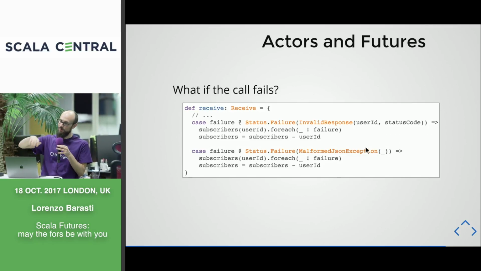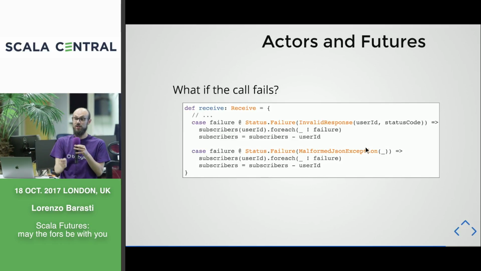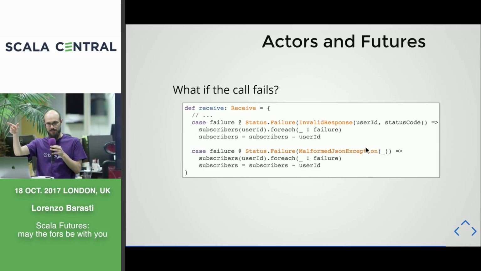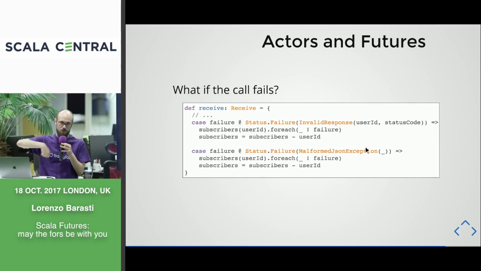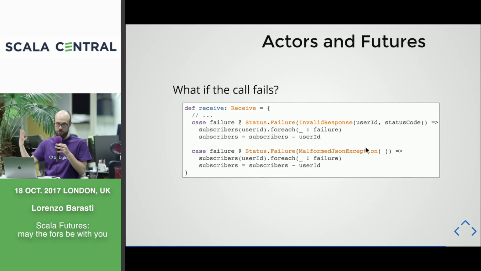And again, think about it: the happy path works only in talks. You actually want to know when something broke, and you need to take care of those situations. So you actually do want to handle these scenarios. And the pipeTo pattern is actually forcing you to think about those scenarios too. Whereas if you were to just go and send messages without waiting for a response and go like, well, at some point I'm going to get a response, you're just missing out on a set of possible failures that you should really think about.